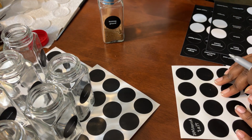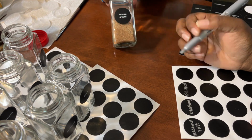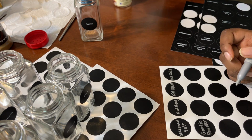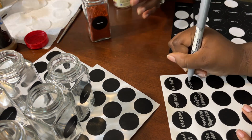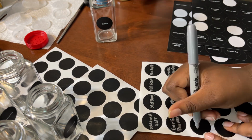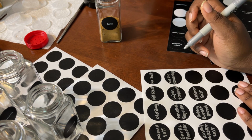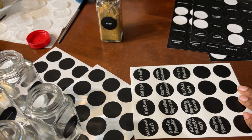Okay, so as you can see, I'm writing the labels for our seasonings that didn't have a pre-made label. I'm using a permanent marker, and these labels are actually waterproof, which is great. So if you're gonna wash out your jar in the future, just keep that in mind. We don't plan on changing the seasonings in the jars too much, so make sure you use a permanent marker. We also could just take the label off and rewrite it if we want to.